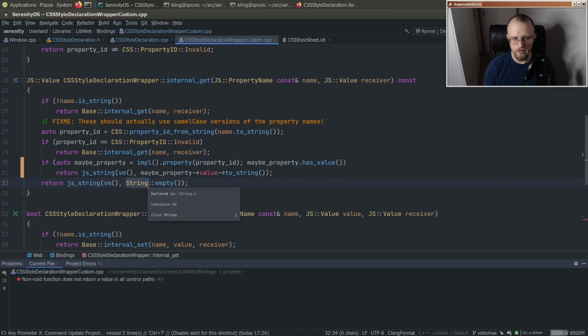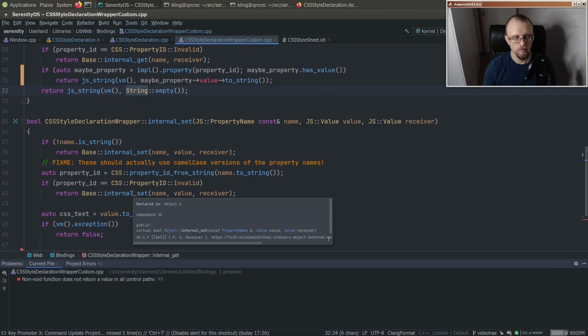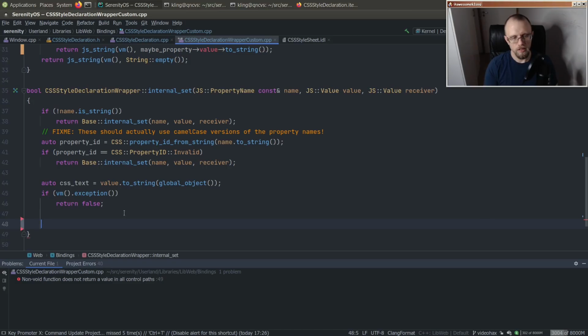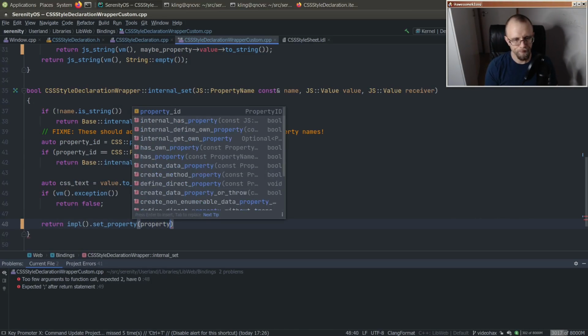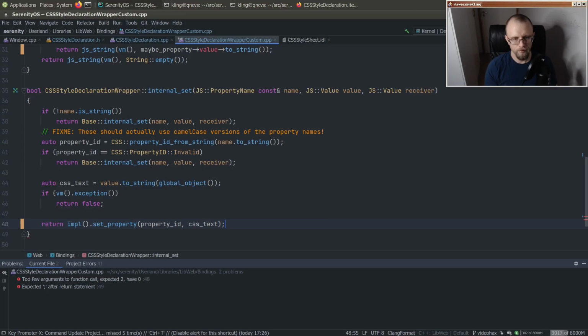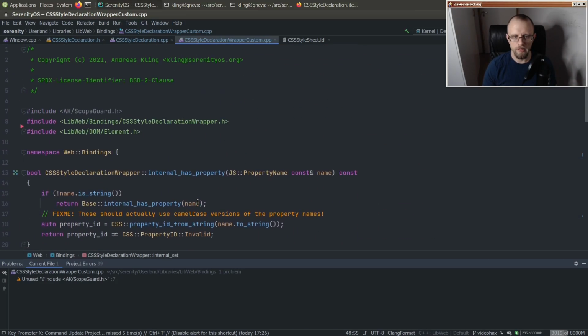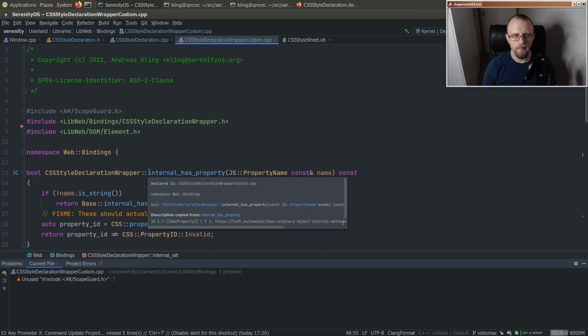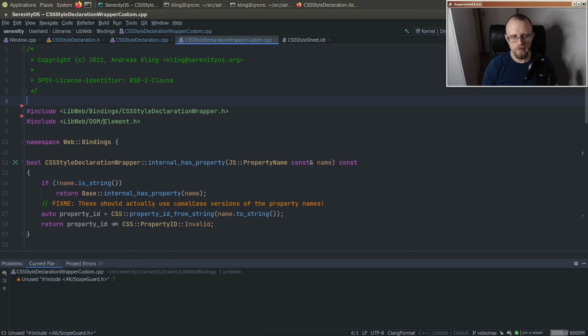Otherwise, return the empty string. Yeah, and then here, when we set, we just call set property. Oh, that actually worked out really, really nicely. And then we don't need that, whatever that was for.